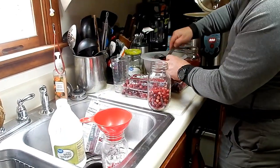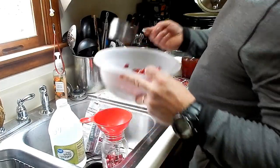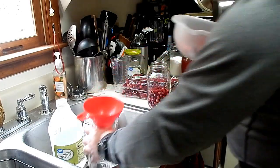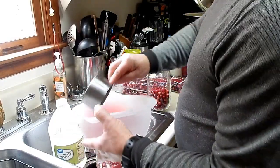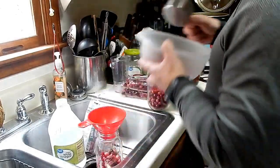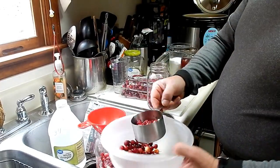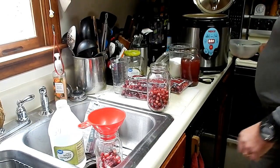Keep count. This one's full. There's a full. And get to my last jar. Then after we get, that was a healthy cup. After we get our 1.5 cups cranberries, and we still have, well, just about enough to get a 1/5 quart out of 2 bags. So there's your gauge.